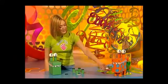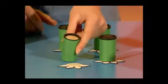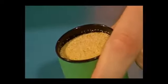Now, for your Snappy Croc's legs, you want to get 4 more film canisters and cover them in green card. And as you can see, we've filled them with a bit of sand to weight them down so they become a little bit more sturdy.